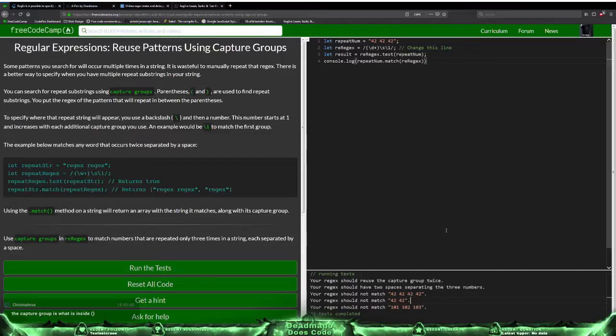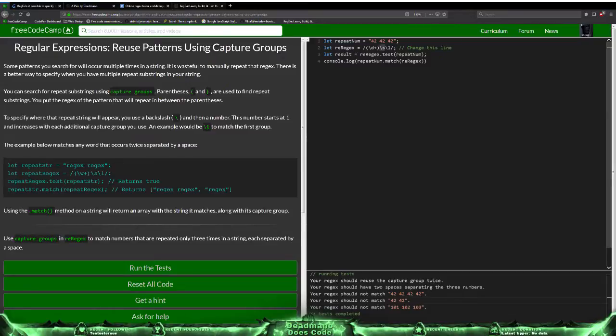The capture group is what is inside the parentheses. So that's the capture group. That's the white spaces. Okay, what does the number then do? To specify where the repeat string will appear, you use a backslash and then a number.